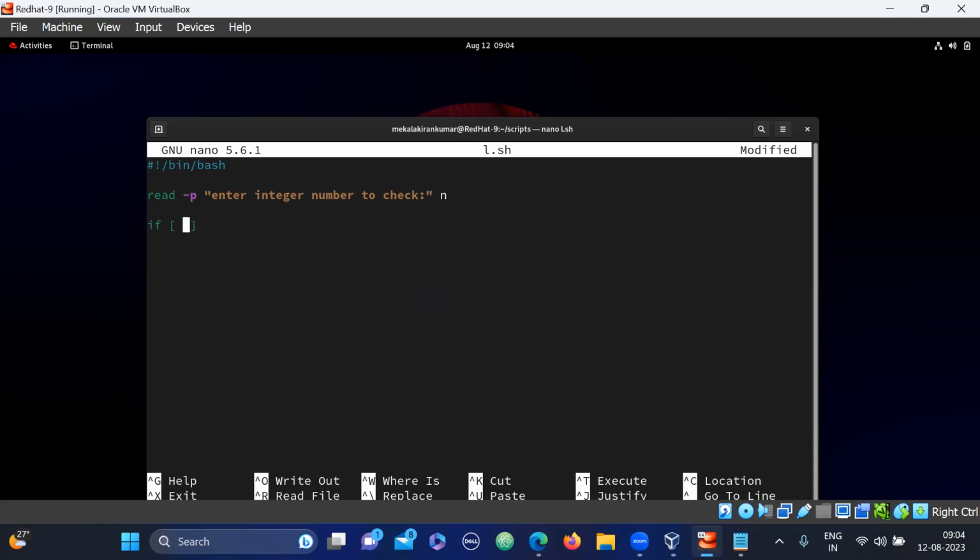Come down here. Here the logic is, we are doing a mathematical operation, right? If n modulus 2 -eq 0, okay, this is the condition, then echo $n is even number.